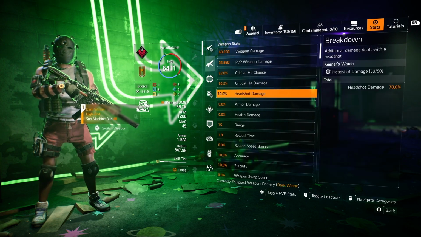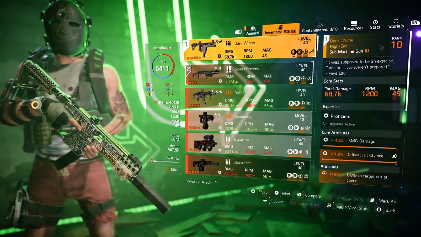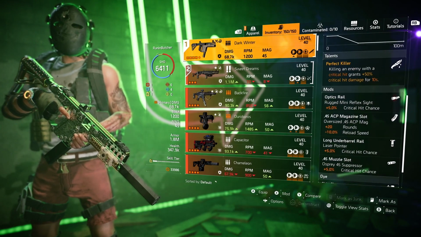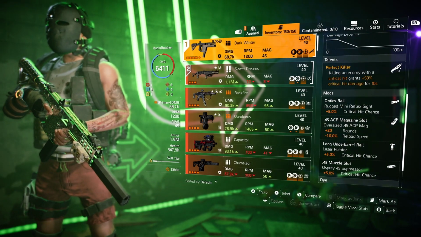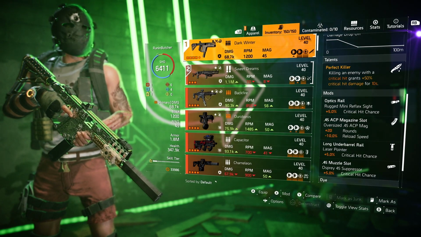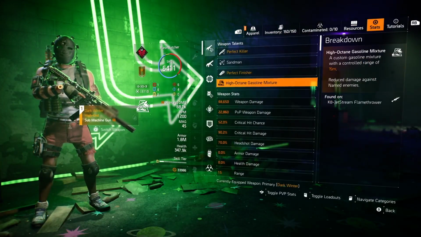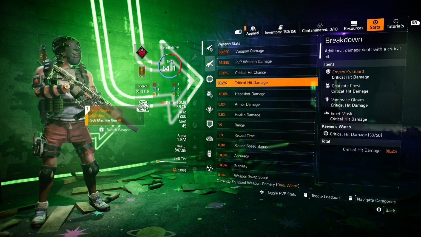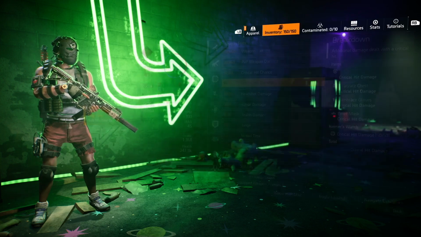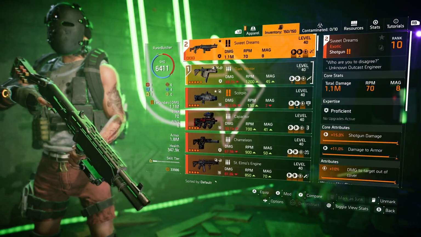For my stats, I have more than 50% crit chance, 90% crit damage, and with the activated Perfect Killer talent we will gain an additional 50% crit damage, and that will lead us to 140% crit damage. And now throw in the mix Orbit, the DZ exclusive pistol. We will have quite a delicious damage buff: 180% crit damage.